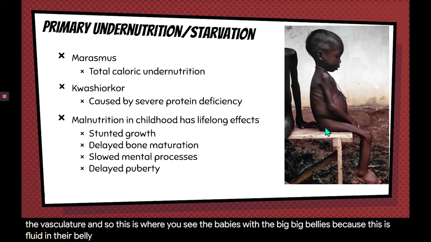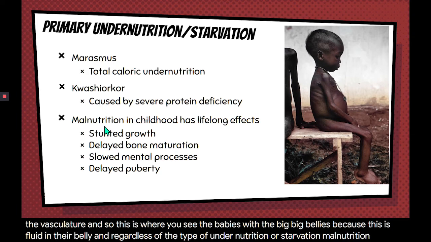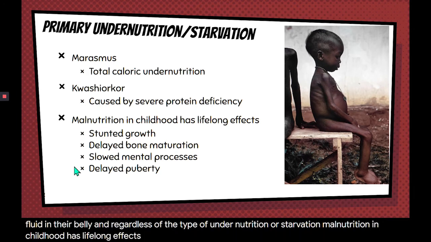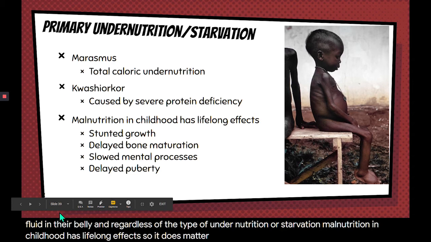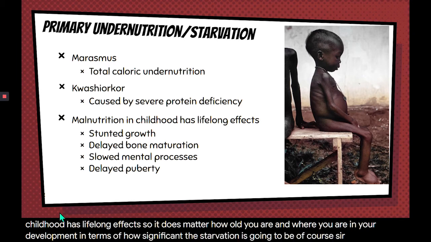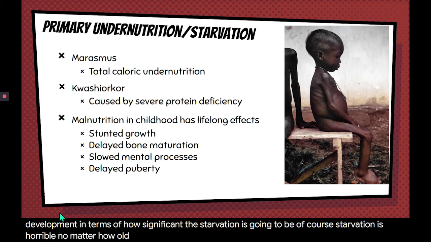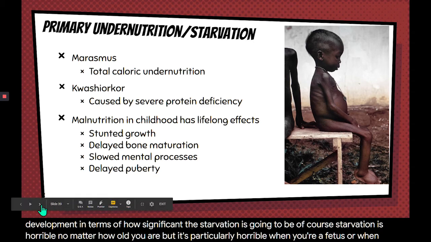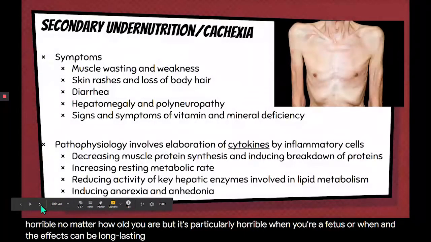And regardless of the type of undernutrition or starvation, malnutrition in childhood has lifelong effects. So it does matter how old you are and where you are in your development in terms of how significant the starvation is going to be. Of course, starvation is horrible no matter how old you are, but it's particularly horrible when you're a fetus or when you are young in childhood. And the effects can be long lasting.